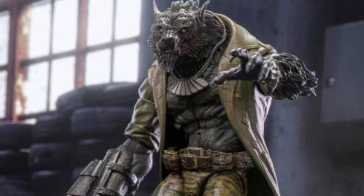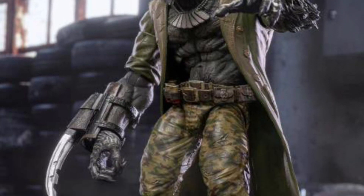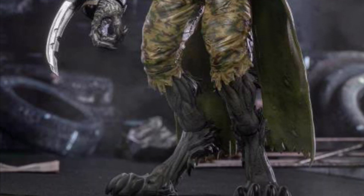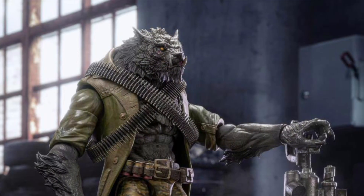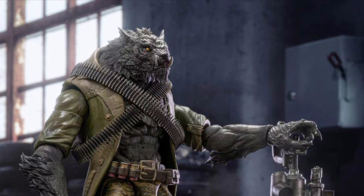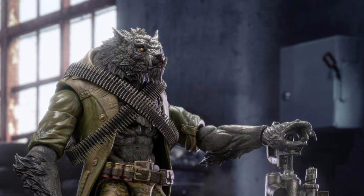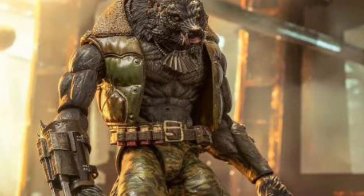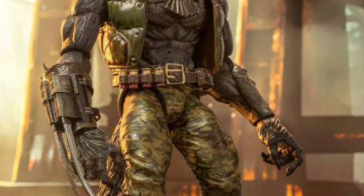Killer Warg — Fresh Monkey Fiction revealed it over the weekend at Joe Fest, and now it's available at Big Bad Toy Store. I gotta give it to Big Bad Toy Store — other retailers are kind of sleeping right now, but they are on the ball releasing figures still. Even on a Sunday, they're the first ones to do this one, and also the Mafex Spider-Man integrated suit along with Dr. Fate.